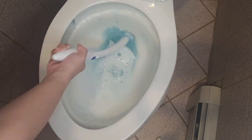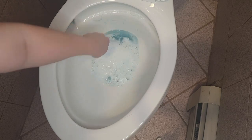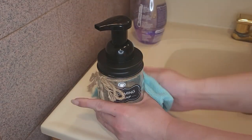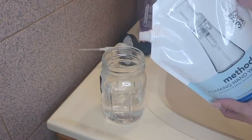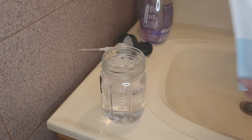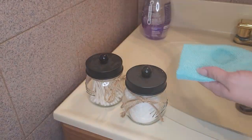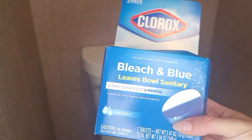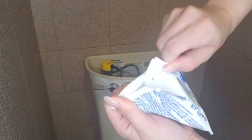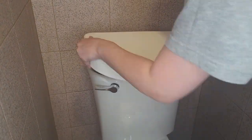So right now I am using my Clorox toilet wand, and I love this thing, and I highly suggest that you switch from your traditional toilet wand to one of these. They're way more sanitary, and honestly the cost is just about the same as a bottle of toilet bowl liquid cleaner. The pods cost just about the same as that, so the cost shouldn't be an issue if you think they're going to be too expensive for you to afford. It's definitely not the case, so check them out. And I also love putting these Clorox toilet bowl tabs, because it helps keep my toilet cleaner for longer.